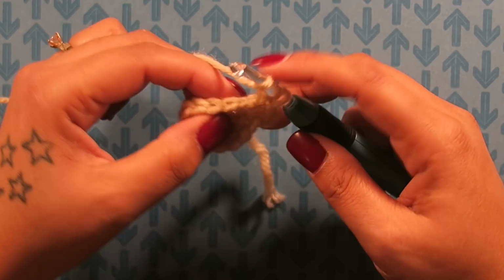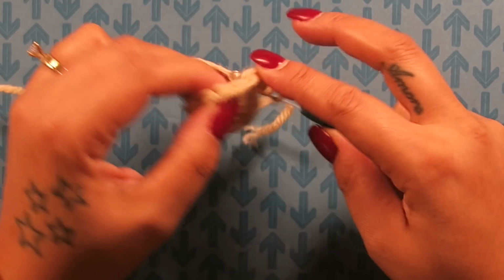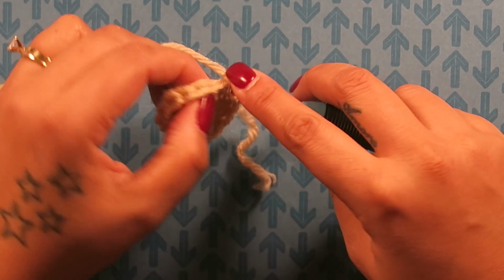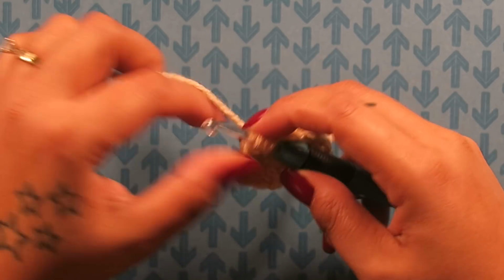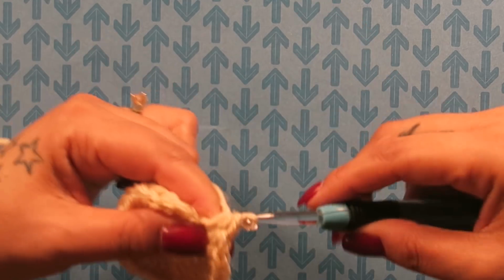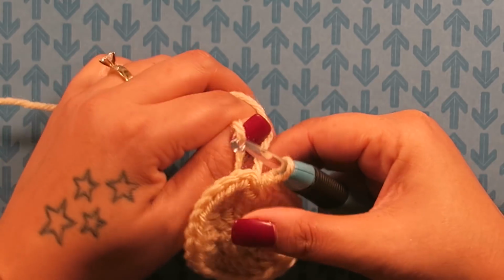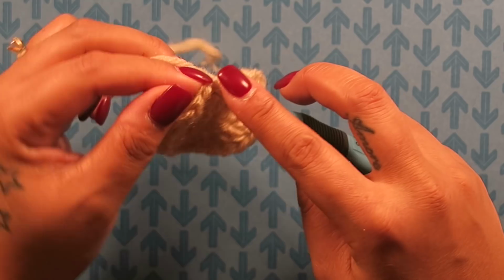When we stop increasing, then we'll do the back loops only. So 2 half double crochets into every space of the row, and you will have a total of 24 half double crochets. So here I am, my last space of the row. I'm going to add 2 half double crochets in there. So now I have a total of 24, and I am going to slip stitch to the top of the first half double crochet made.